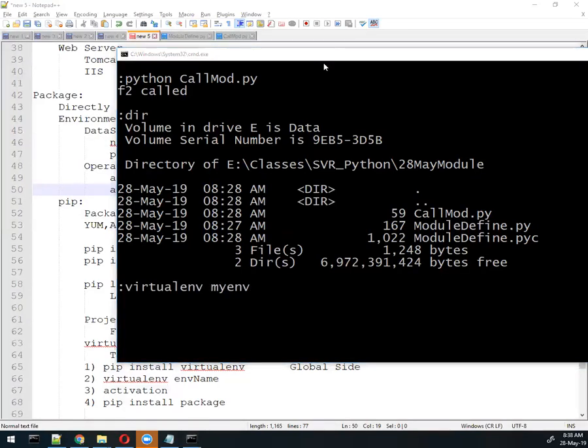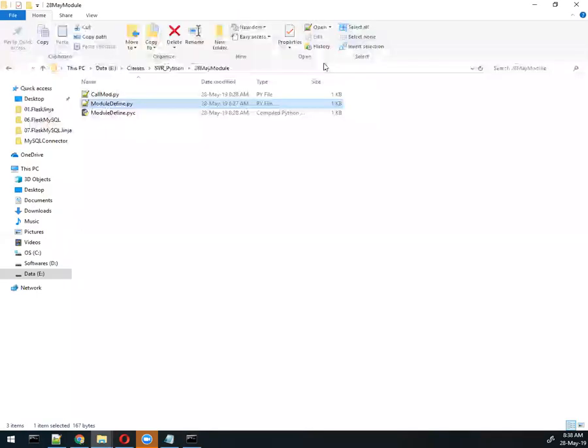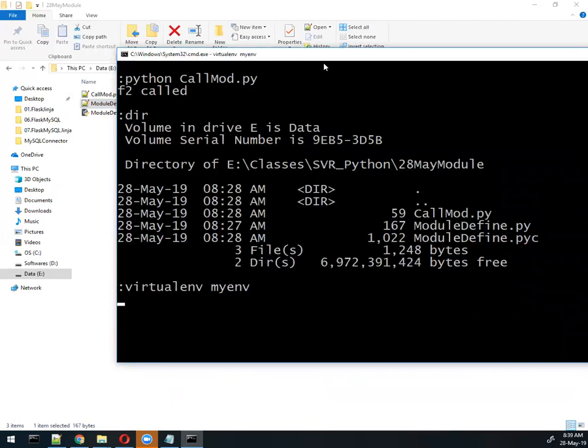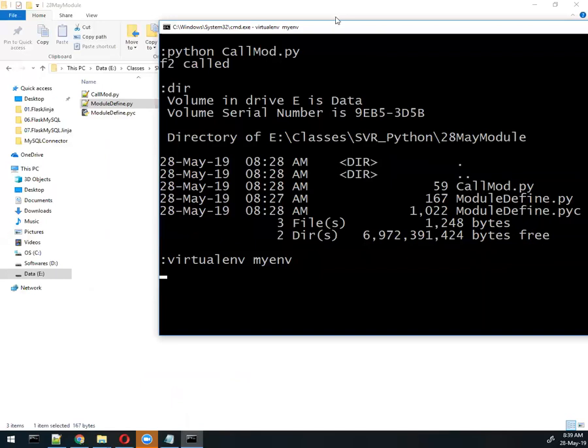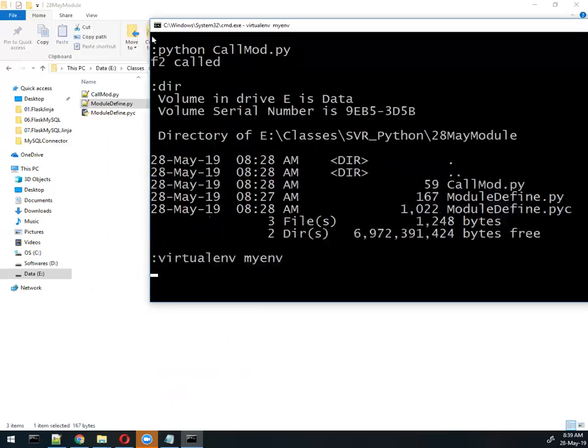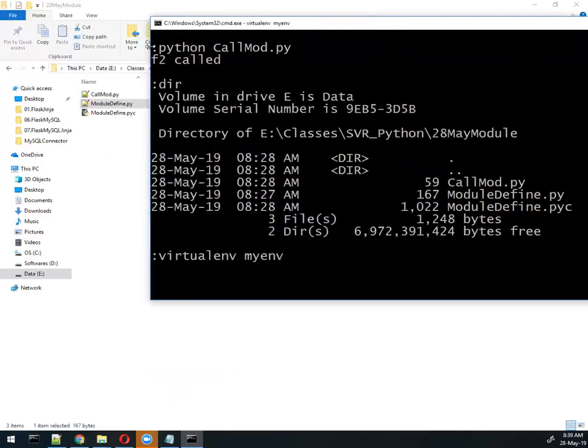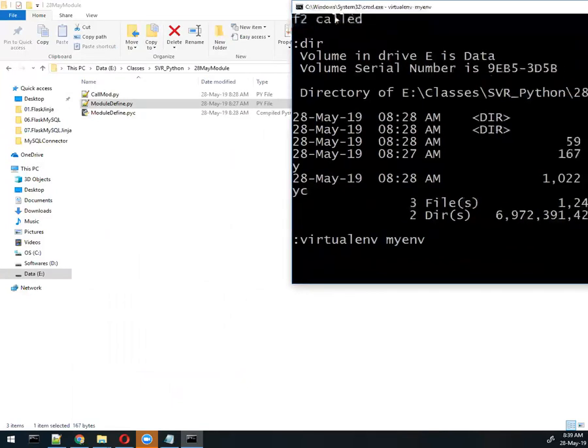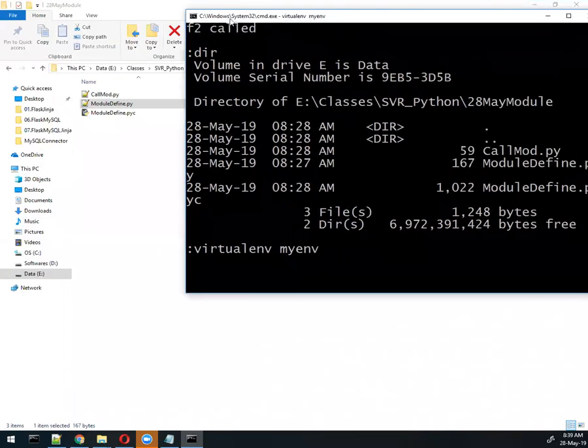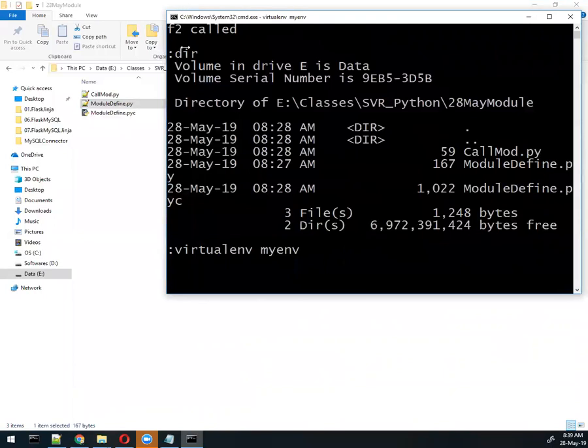Before writing this, you see there is no new folder here, and when we execute this, it will load all basic and necessary packages we require to create the particular environment, the base libraries.